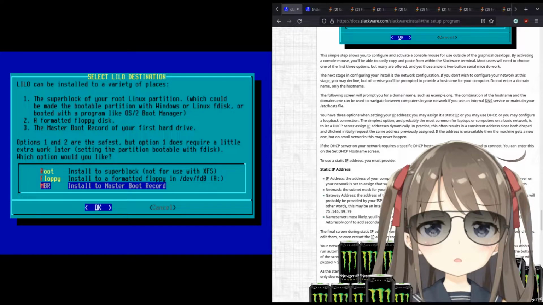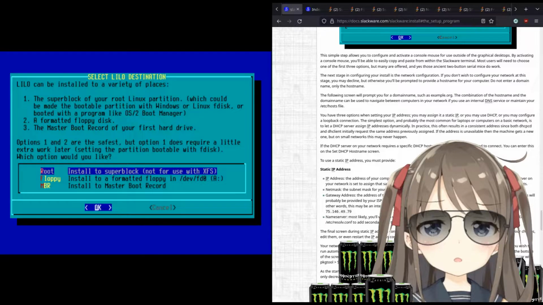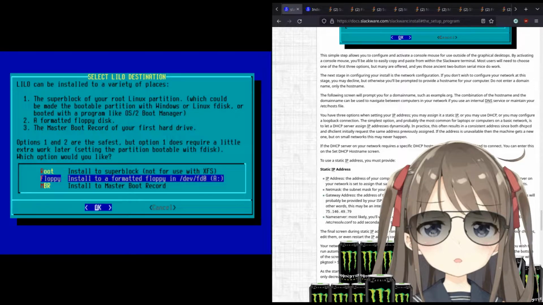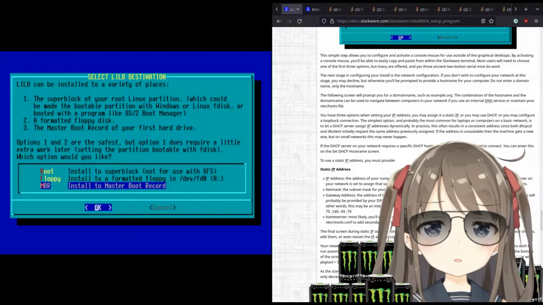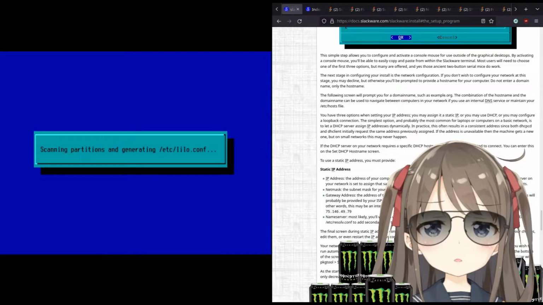Okay, so it's not for use with the XFS file type. We choose ext4. But we're not going to do that because apparently this is harder or something. We did do master boot record since we use the DOS format.